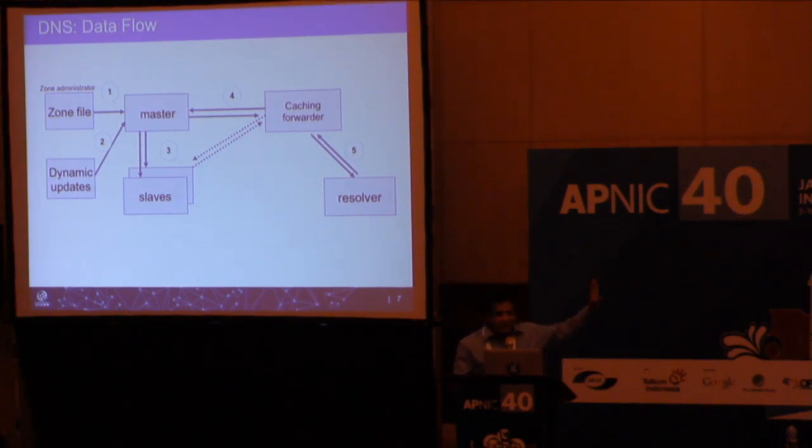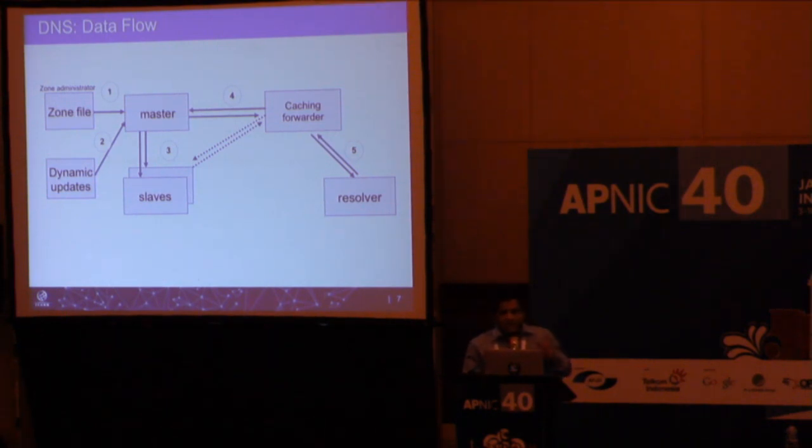Now if you really have a look at this whole picture, the whole process or the flow, where do you think, if someone wants to really attack you, if someone wants to create some issue in your DNS infrastructure, where are you vulnerable? Where can someone attack you? These are the things that you will have to think about when you work on DNS security, okay? So someone might say, what about writing my zone file? What if someone corrupts my zone file, right? Things like that. What about when I do a zone transfer?